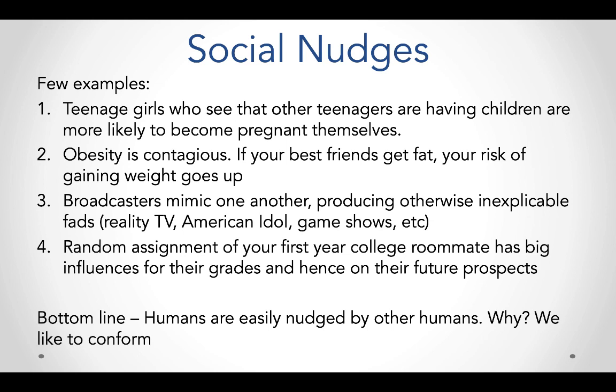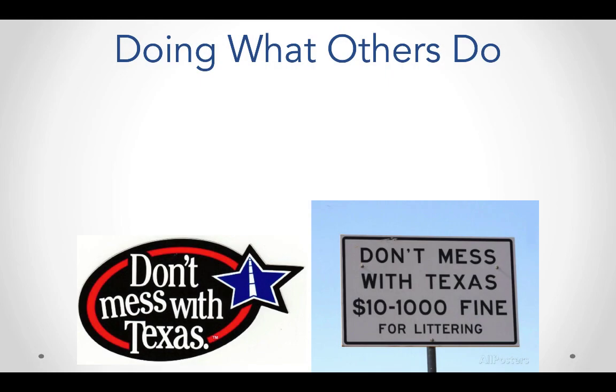Why? Because we like to conform, we like to belong, we like to be part of social groups where we are seen doing similar things, right? So we are all trying to mimic each other because that's where the safety comes from. And remember, we were trained to be part of social groups. If you were left alone back in the Ice Age or earlier, if you were out of the group, you would likely die. So your brain is trained to be part of social groups, doing what others do.